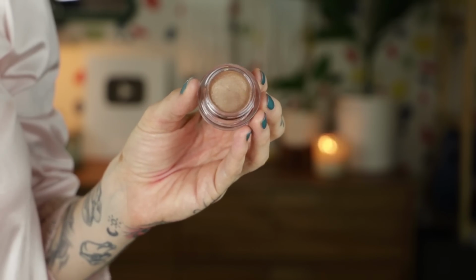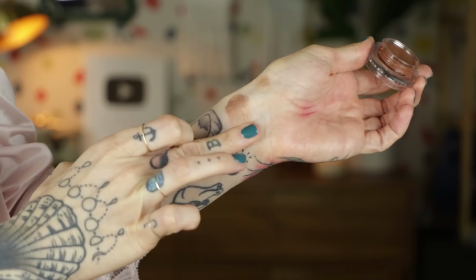So I'm pretty sure it was just my eye cream hadn't dried down. Now that we have those thoughts going, I have 2 shades of the Eye to Eye eyeshadows. You're supposed to be able to apply these with your fingers. Again, they are stackable like that. So I have 2 shades. One is Victory and the other one is Queen.